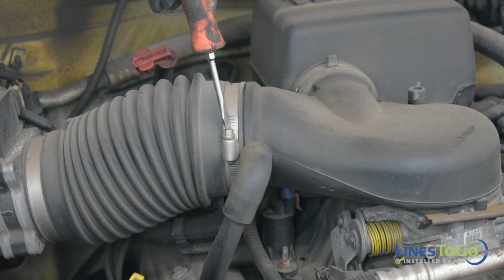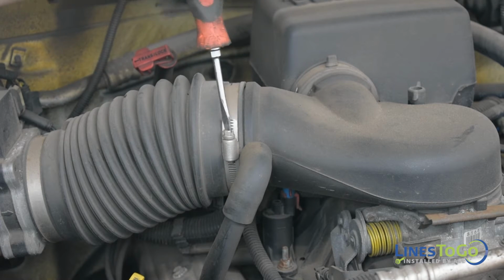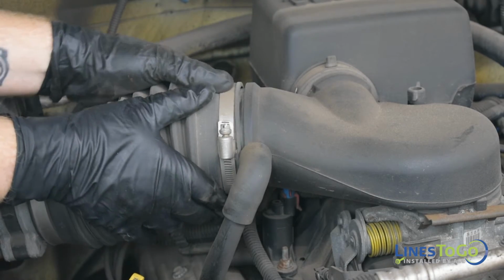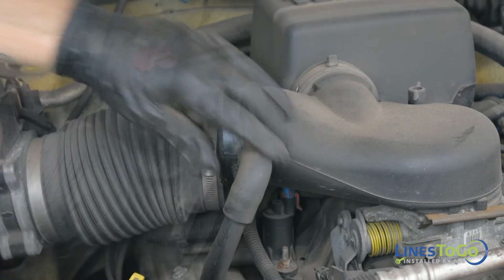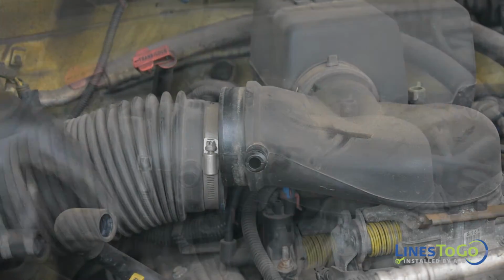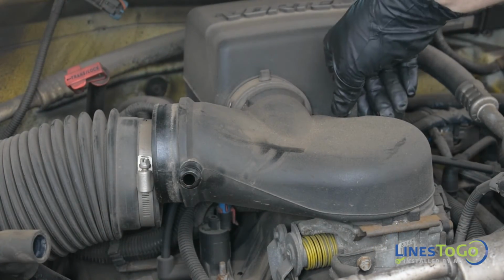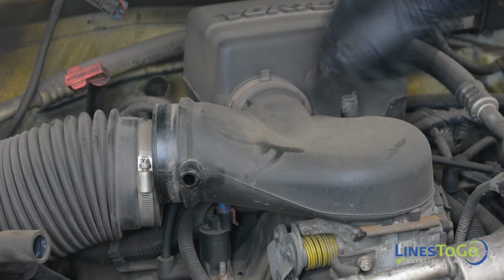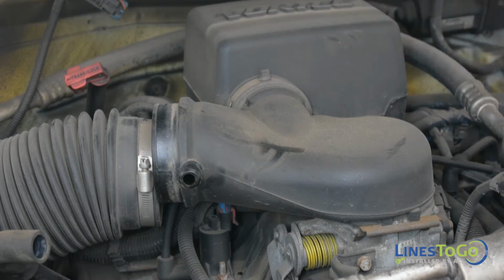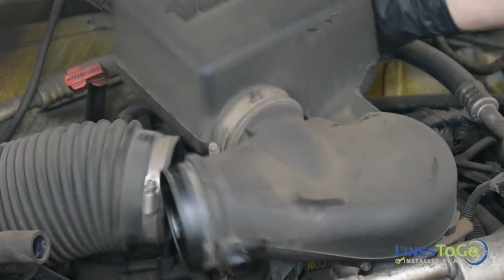Using a flat screwdriver, loosen the clamp on the intake tube and disconnect it from the flexible section. Remove the PCV tube and remove the plastic nut on top of the throttle body. Remove the intake tube from the throttle body by picking up on the back and remove it from the vehicle.